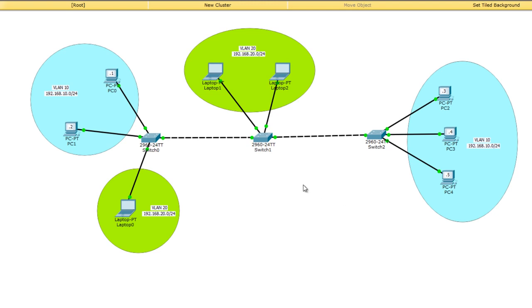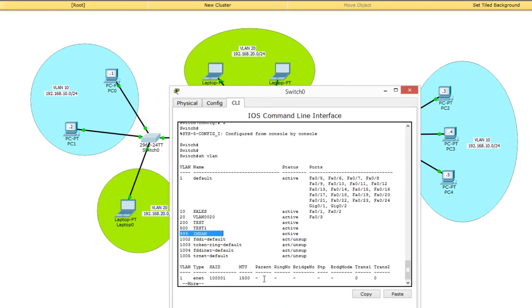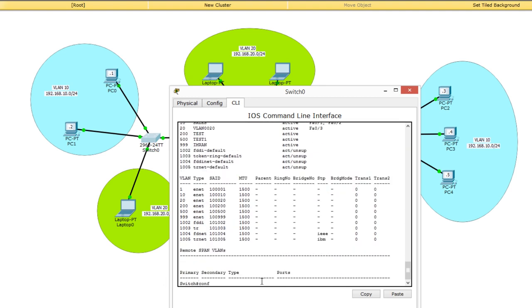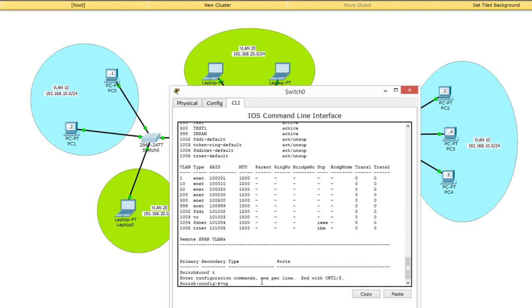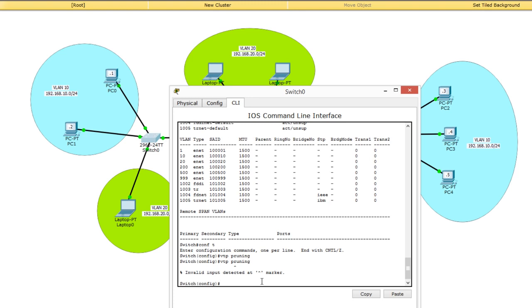We can do that by enabling VTP pruning. How do we do that? We have to go to the server. Again, like I said, VTP configuration can only be done in the VTP server. So we come to the VTP server, go to global config mode and say vtp pruning. Now, again, like I said, this is a simulator, so Packet Tracer does not have this command here, but when you put vtp pruning and hit enter, you would get a message saying enabling VTP pruning.